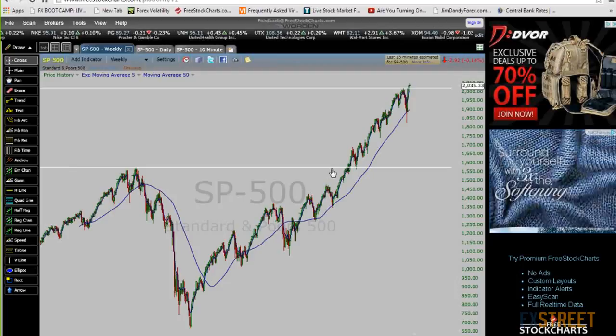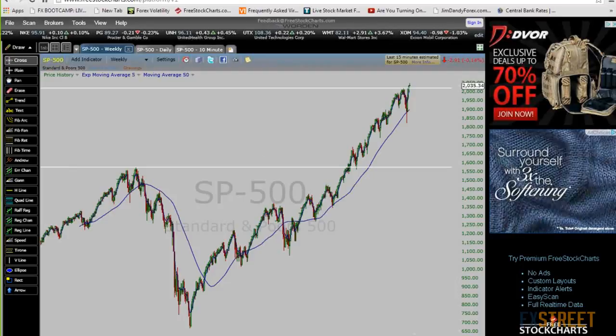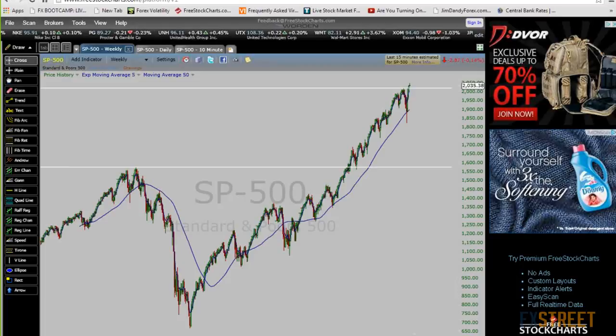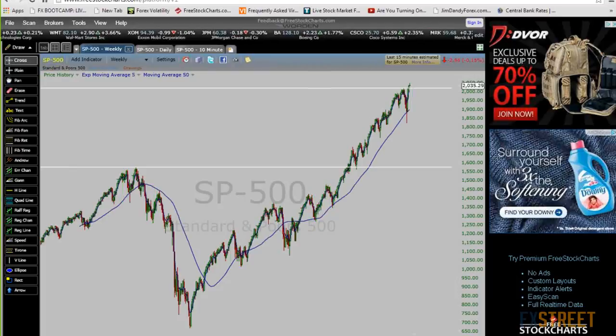Okay. What I was talking about with this S&P is this. This distance between this, in this case, the 50 MA, it repeats almost to the point. Forget this big drop. That's an anomaly. This distance relative to this moving average repeats over and over and over. It did here, and it's the same distance here. It's telling me that we may not come all the way back down, but a little retracement is due.